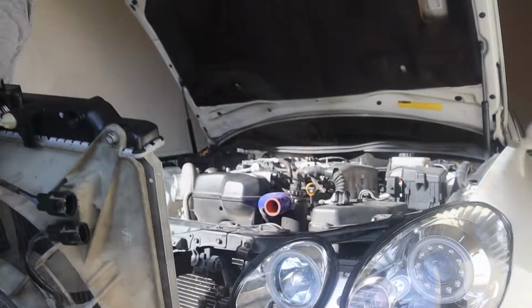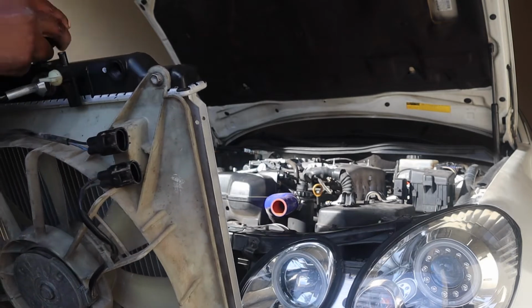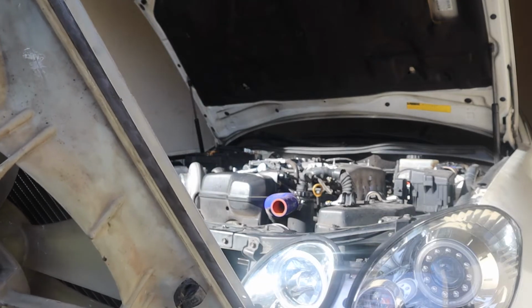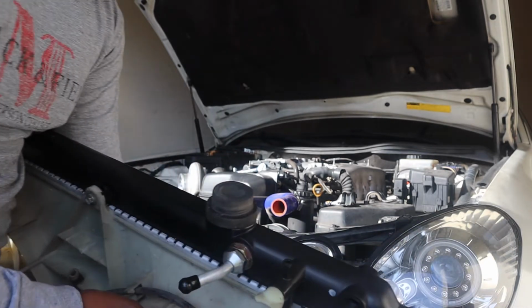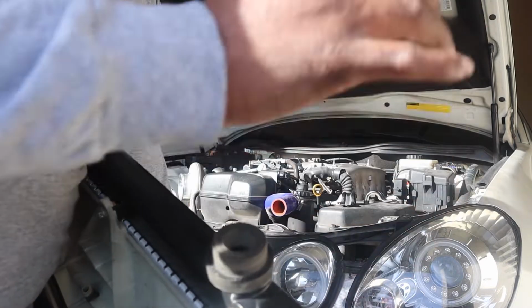Yeah, so let's get this new one in. Get these plugs all cleaned out. I'm gonna keep working. All right, so let's try this again. Rubber mounts, you gotta make sure those are actually on there. I put it in and I'm wondering why I still had some elbow room. Should drop right on there like that.